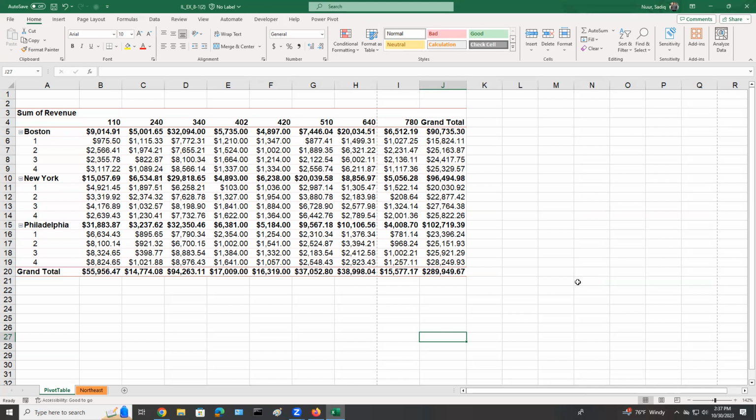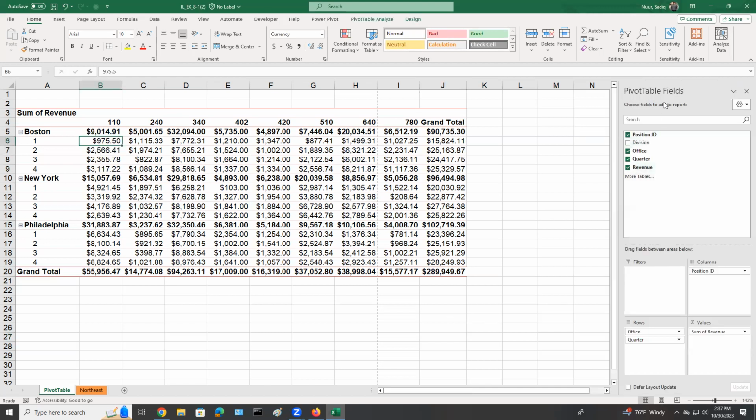Next, now we need the quarter. So click inside so we can see the pivot table field. What we want to do next is the quarter field, which is in the rows now.